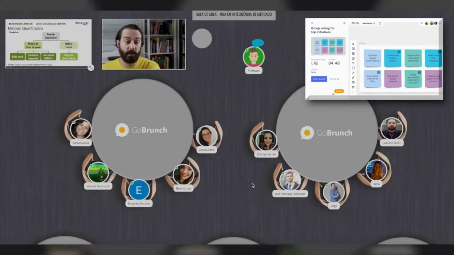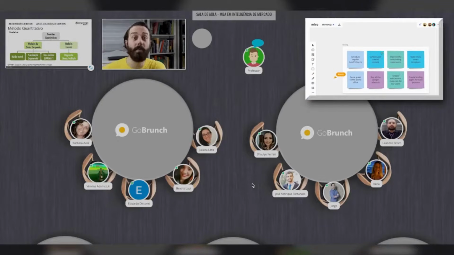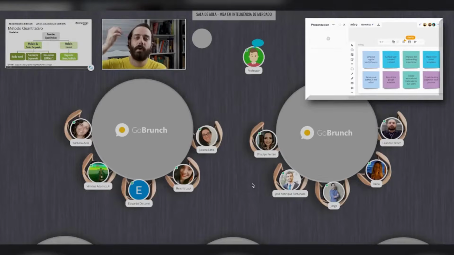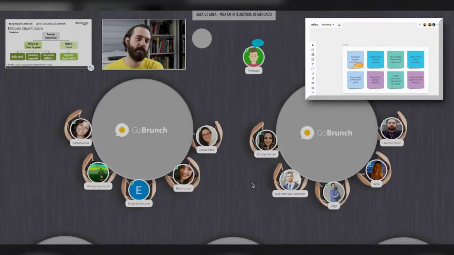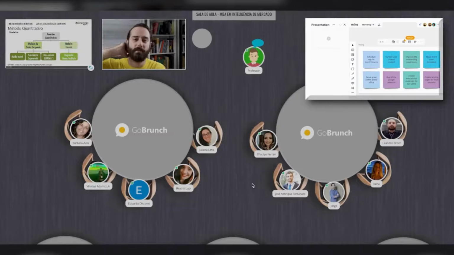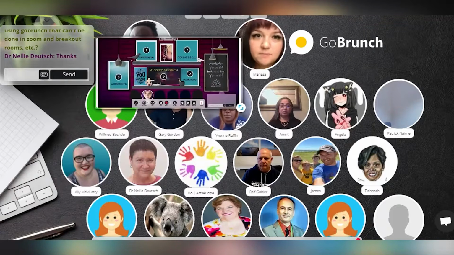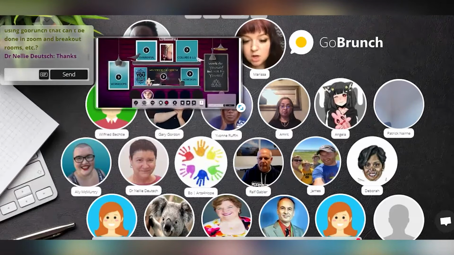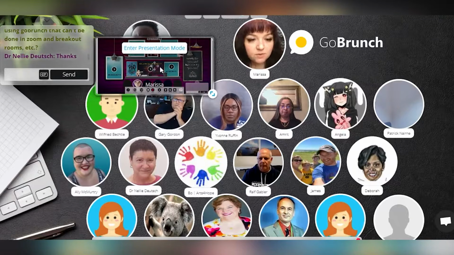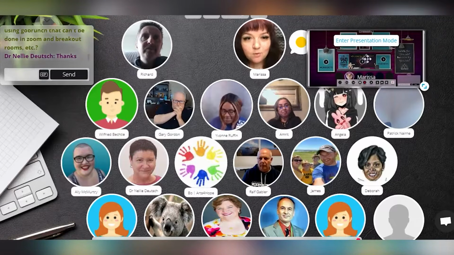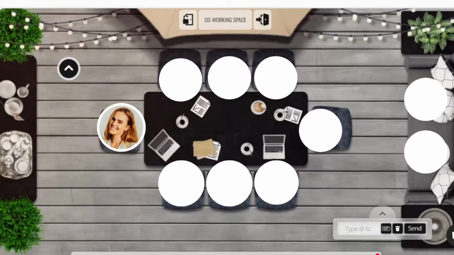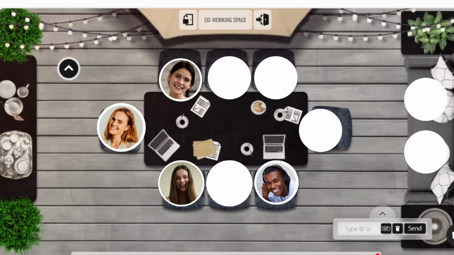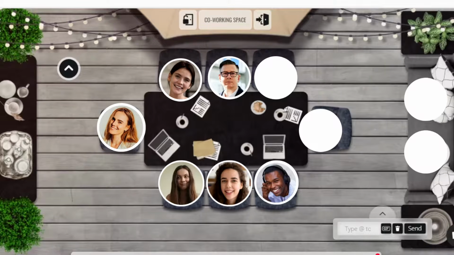I want to add group meetings, classrooms, mentoring sessions, and make it easier for the students to interact among themselves and with the professors. We need to create a space where they can collaborate, share their screens, chat, and much more with all the features that GoBrunch can bring to us. In addition, I want to create a super comfy space for them to study. By using these dynamic rooms, they will be able to come back here at any time of the day.